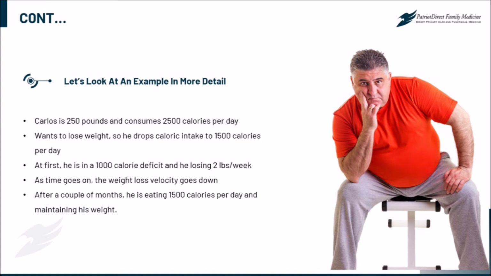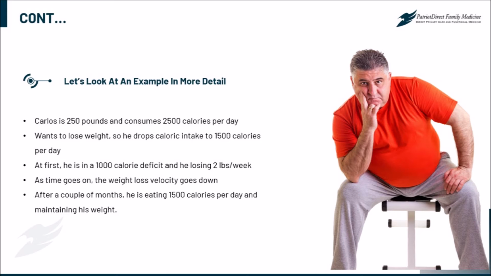The reason why this happens is because if the calories are too low for too long, the metabolic rate goes down. Let's look at an example in more detail. Carlos is 250 pounds and consumes 2,500 calories per day. He would like to lose weight, so he decides to drop his caloric intake to 1,500 calories per day. In the beginning, he's in a 1,000-calorie deficit, and he is losing 2 pounds per week. As time goes on, however, the weight loss velocity goes down.